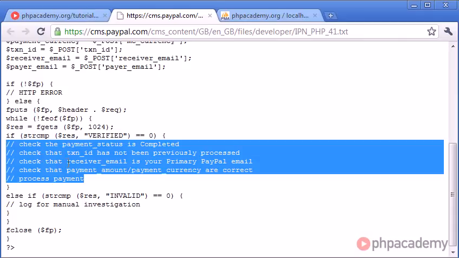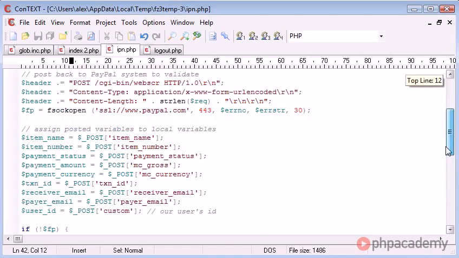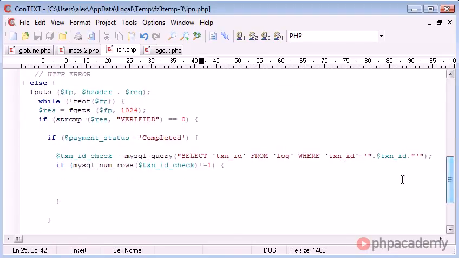So the next thing we need to do is check that our receiver email is your primary PayPal email address. So let's go ahead up here, we've got receiver email. This needs to equal alex@phpacademy.org because we want to know that the money is being sent to alex@phpacademy.org. That's our primary PayPal email. So it's again an extremely simple check.